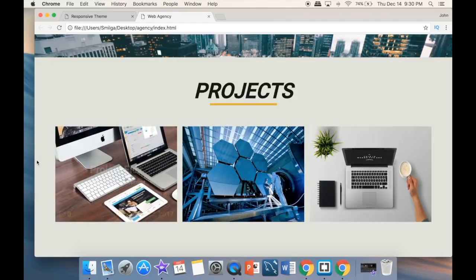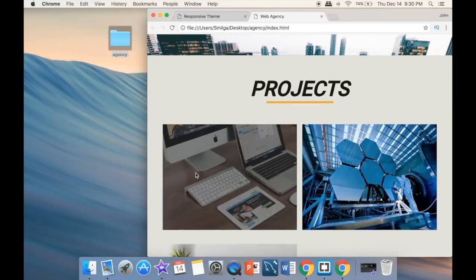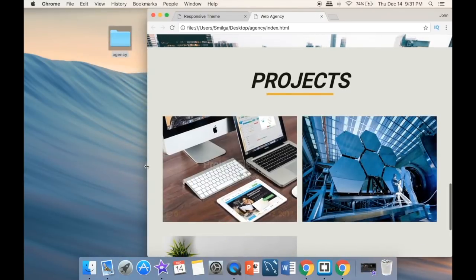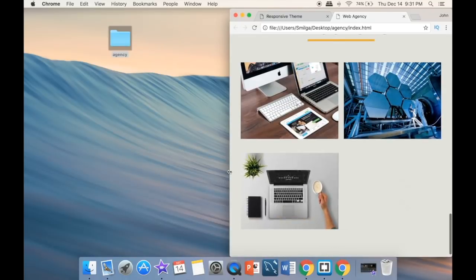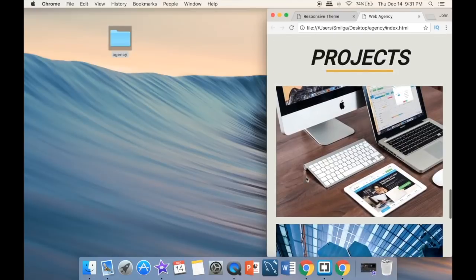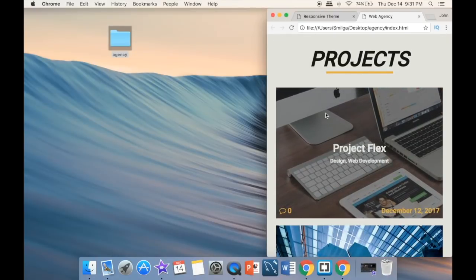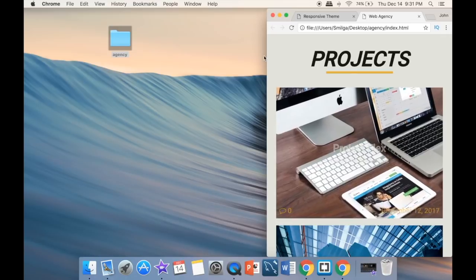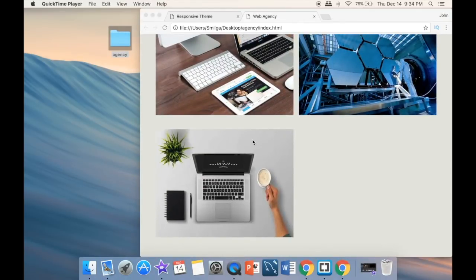And you can see that if I'm going to make this smaller, as I'm shrinking the screen, now we have 2 columns. And if we go all the way to the small screen, this is going to be 2 columns, but over here this is going to be 1 column. And again, you can always change the screens how you think would look better. Right now you know how, but I just think that for these kind of pictures, it's going to look a little bit better. And now we're done with this section, and we're ready to move on to the next.